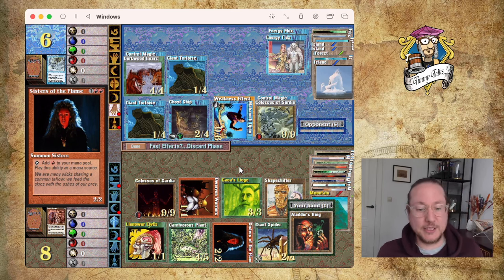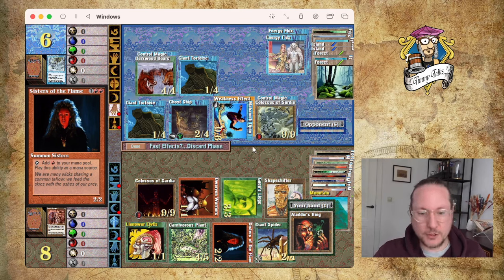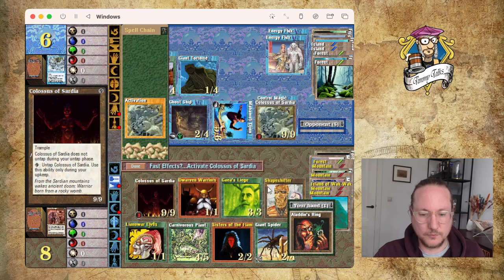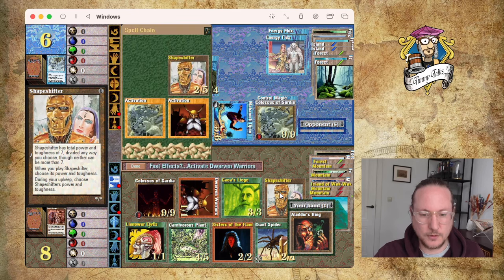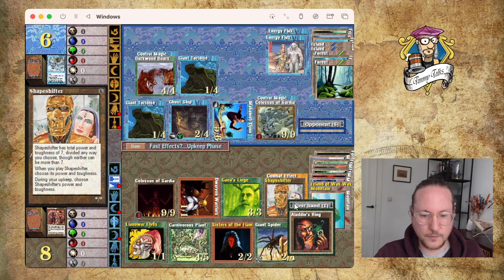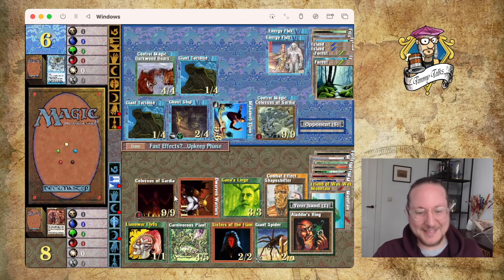I forgot to use my Gaius Leech last turn. Let's do that now. I mean, you never know what it's good for. Okay. Fast effects upkeep. So we got to pay for this one. Dwarven Warriors. And we got to pay for this one. Oh. And then we're going to change it into a 6/1. Oh, I'm loving this. Oh, it's working.